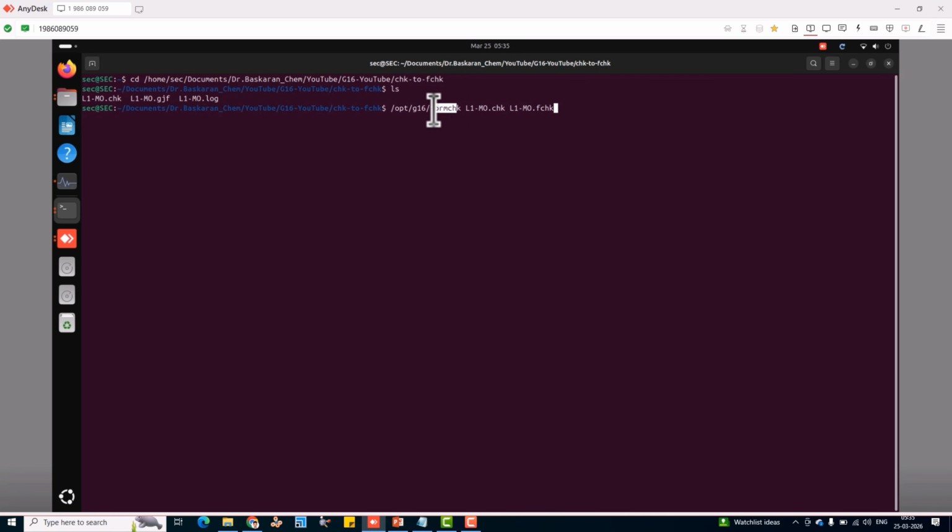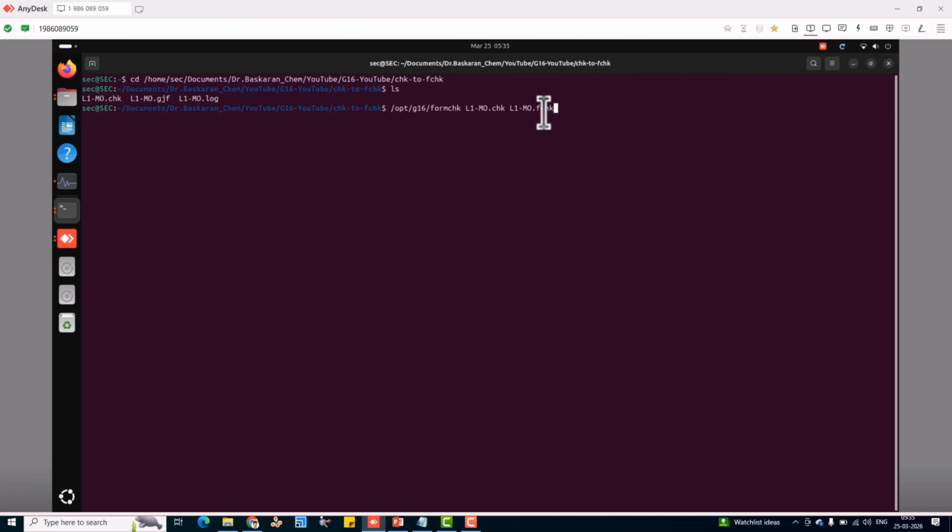So I have installed my Gaussian in this place, the opt folder. If you install in any other place, just go to that corresponding folder path. So now I mentioned L1 mo chk and L1 fchk.